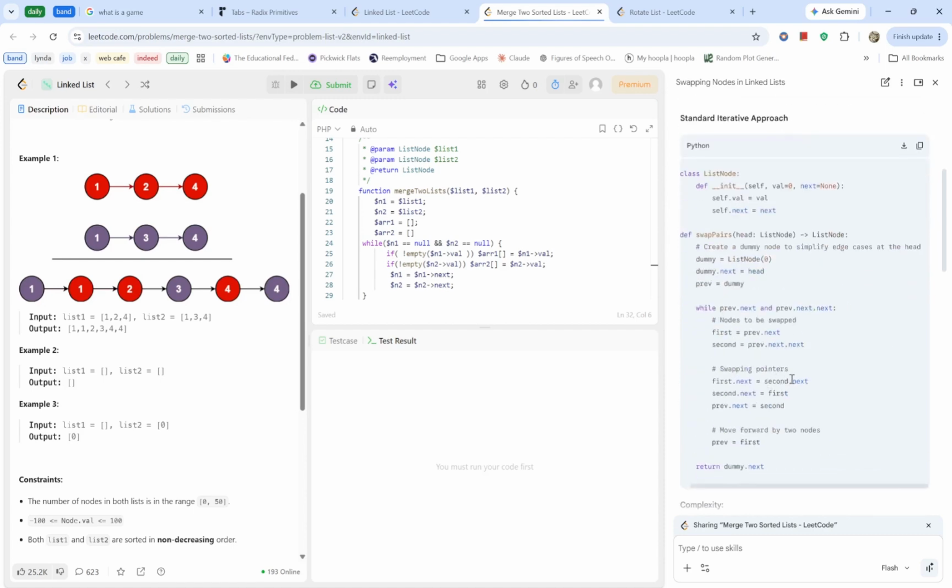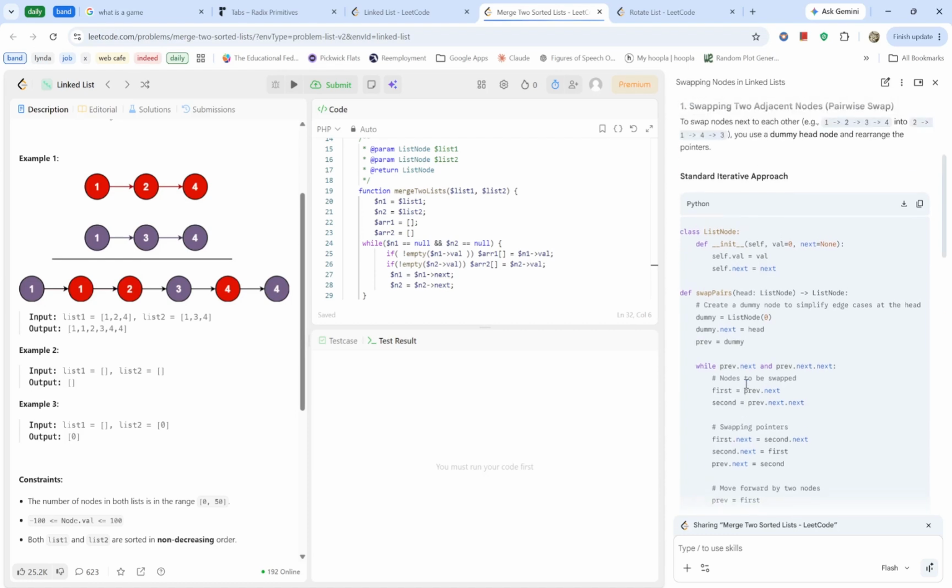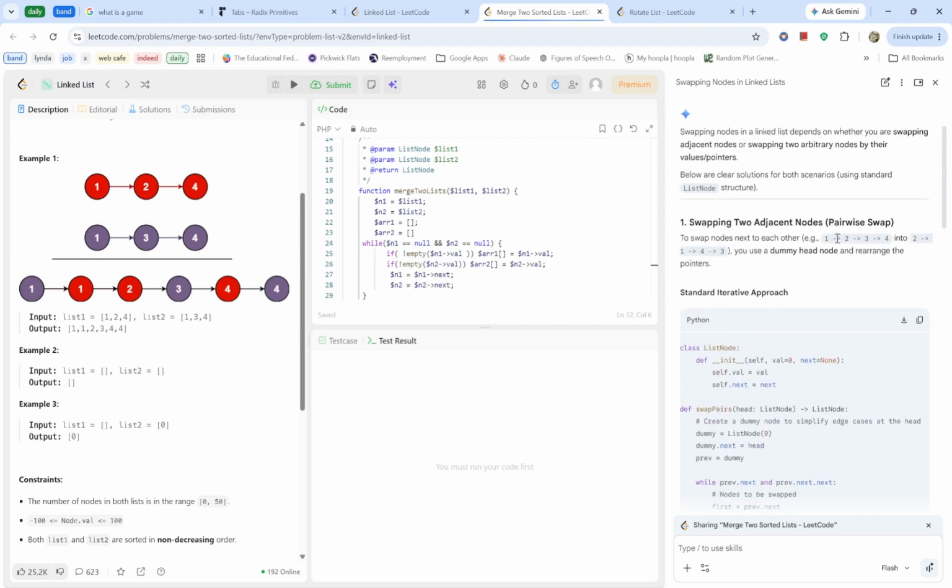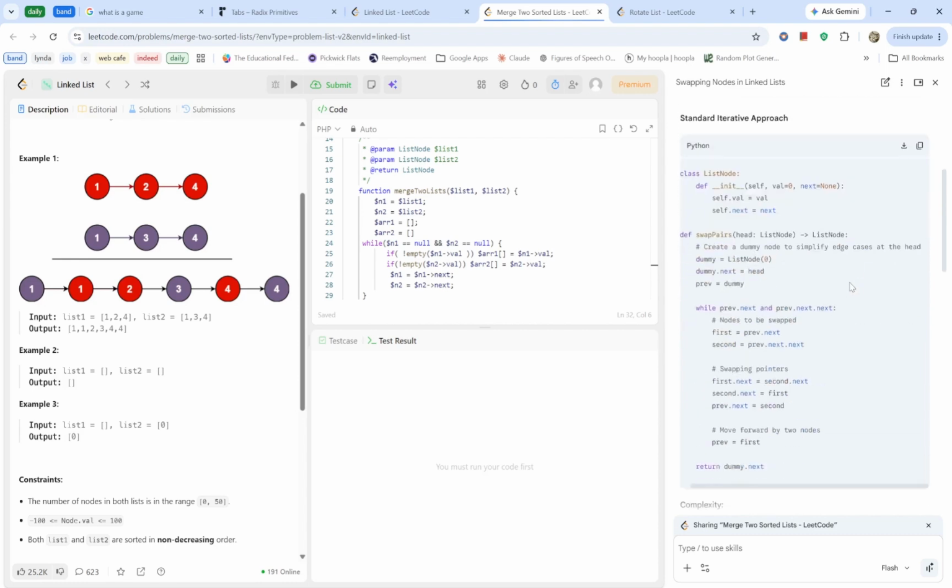So when second next is assigned to first next, that means it'd be two, and three is assigned to two. So this be one, three, and then the second next still is three.